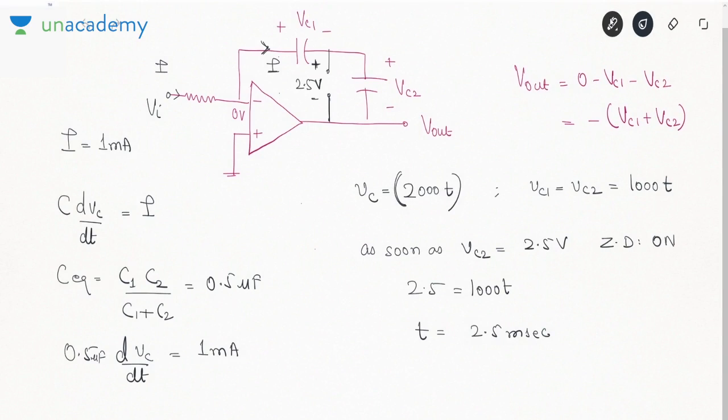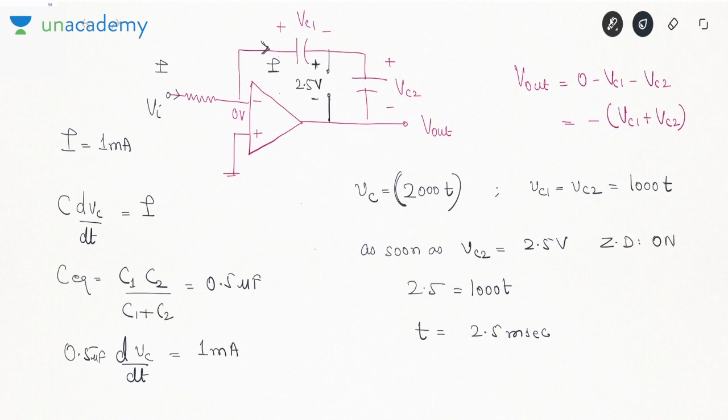Is it fine? Initially, since there was not sufficient voltage across the Zener diode, it was only reverse biased. But as soon as the reverse biasing voltage went beyond 2.5, it becomes breakdown, and then we can replace the Zener diode by a battery. So that is the complete analysis of this problem, and I hope now you are able to understand how to solve problems based on non-linear applications.